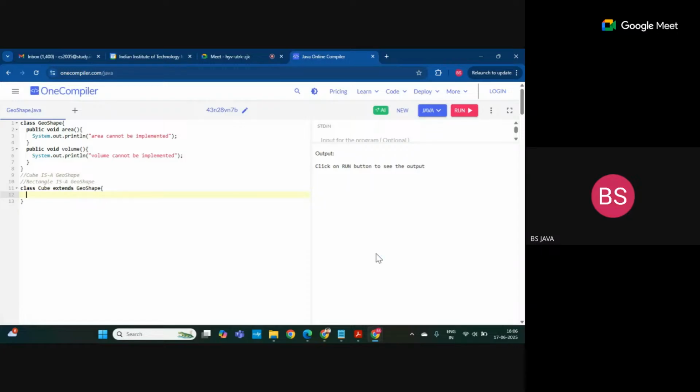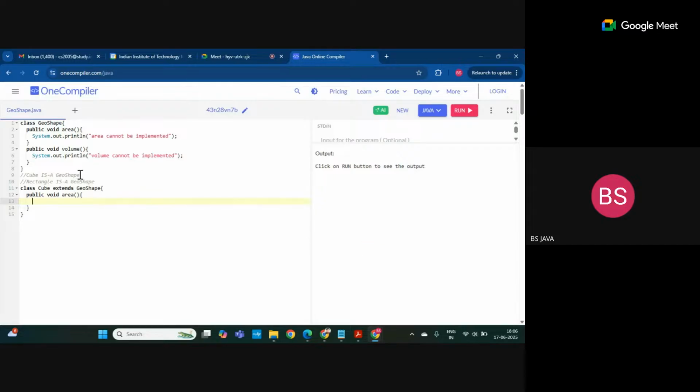Now, whenever I'm in a cube, I know I can implement the area and volume, because a cube has a specified width, height, and length, right? So I know the formula and exactly how to implement the area and volume. I can have the formula and the proper implementation. Here I just write a dummy implementation for the time being, but the point is I know the implementation.